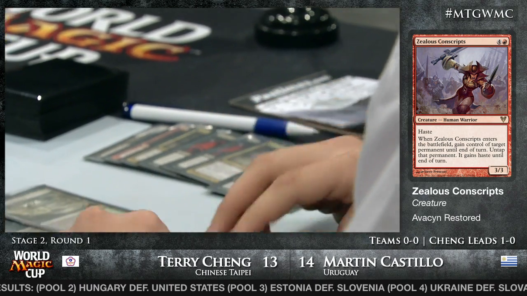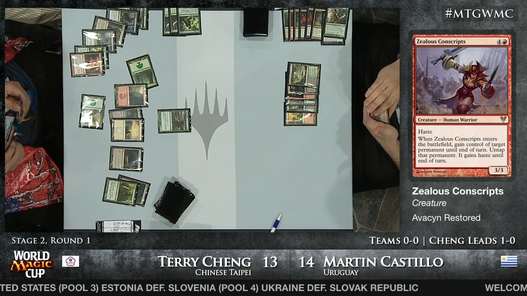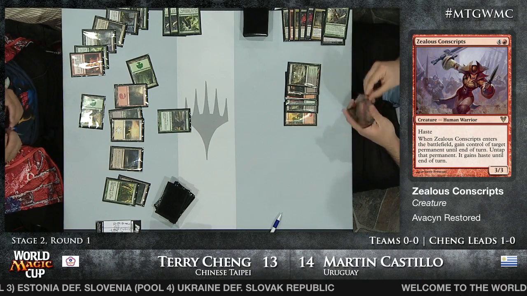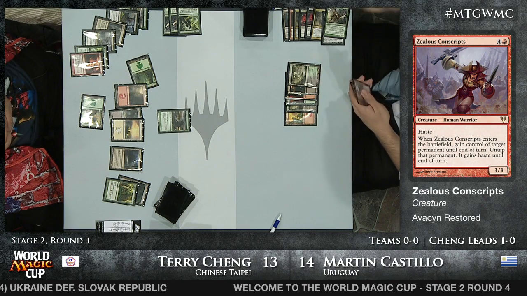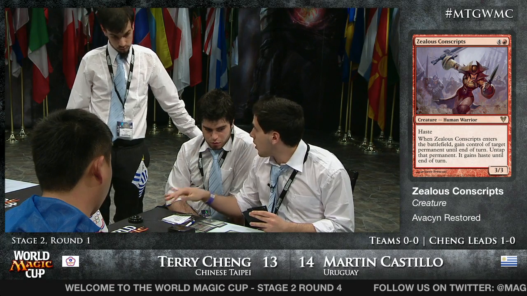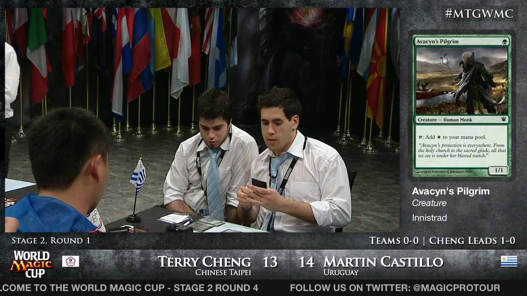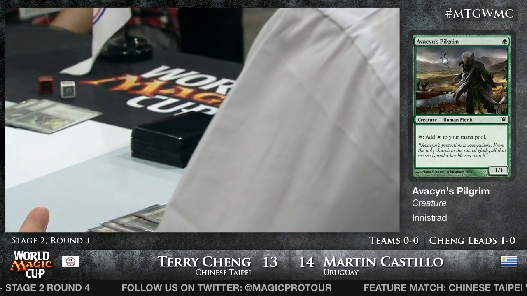Now, what's interesting about Avacyn's Pilgrim right here is that it might actually be double conscripts mountain. What were you going to say there, Zach? Oh, I was going to say, in many ways, Avacyn's Pilgrim is just the optimal card to have right now. It's a huge threat because of the Kessig Wolf Run. Exactly, and it can't get hit with Zealous Conscripts in any meaningful way. Right now it can hit for 5 damage if he taps out and doesn't have another land drop.